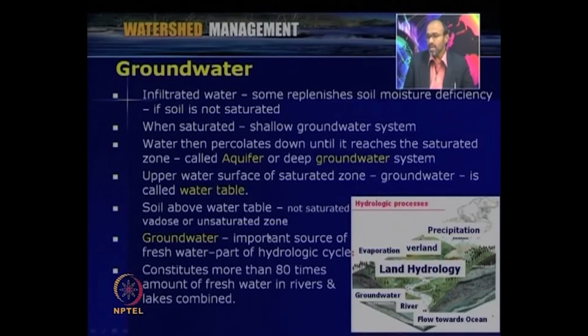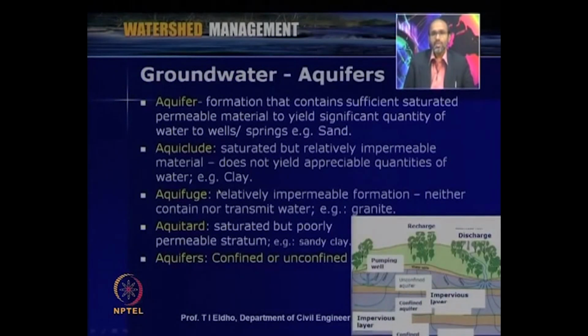The only difficulty is that deeply percolated water is very difficult to pump out, but in most places, especially the shallow water or somewhat deep zone water, we can pump it out and use it accordingly. So, groundwater is one of the important sources of water. As we discussed, once the water percolates down through the saturated zone and reaches the aquifer system, where the water is stored or moving through the soil, that formation is the so-called aquifer.